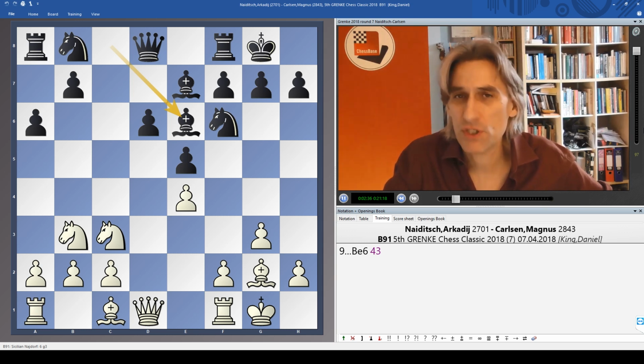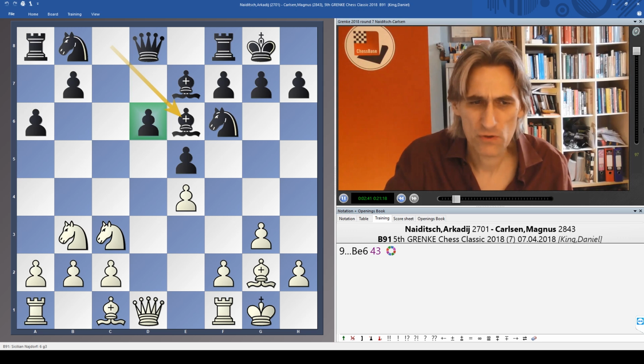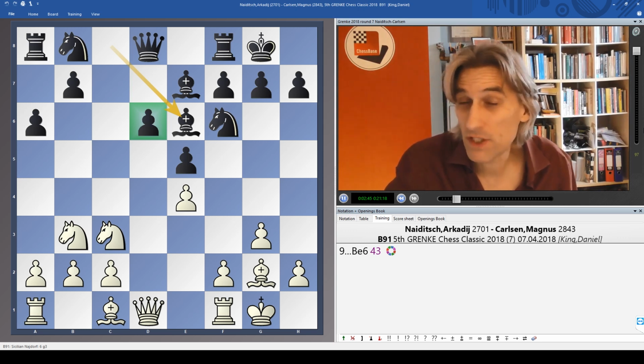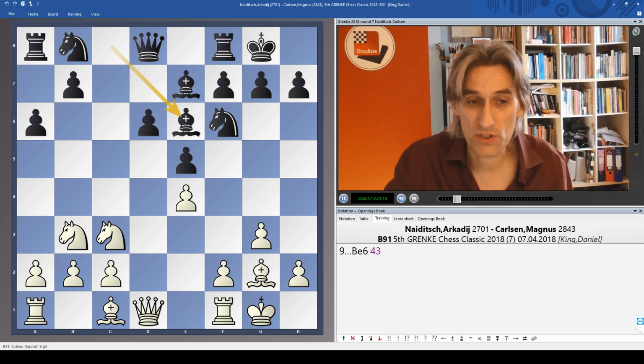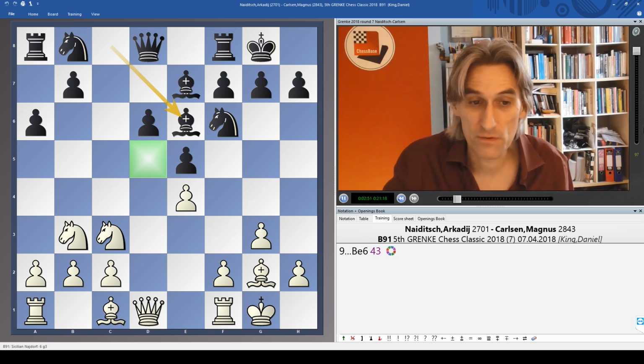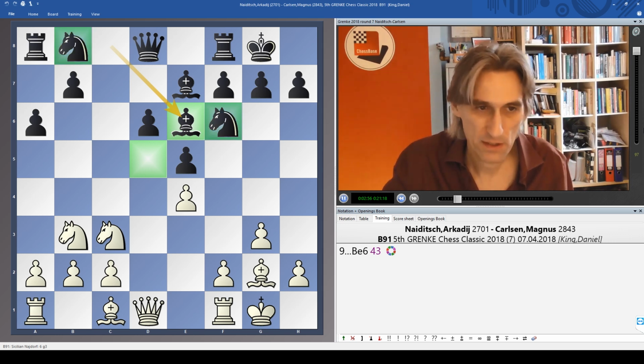It's just positionally very, very sound. In the past, people used to talk about Black having a backward d-pawn and being very worried about that. That is never an issue in these kind of positions, just so long as you're aware the d5 square always needs covering, and of course Black has tremendous cover for that with the bishop and the knight, and potentially this knight as well.